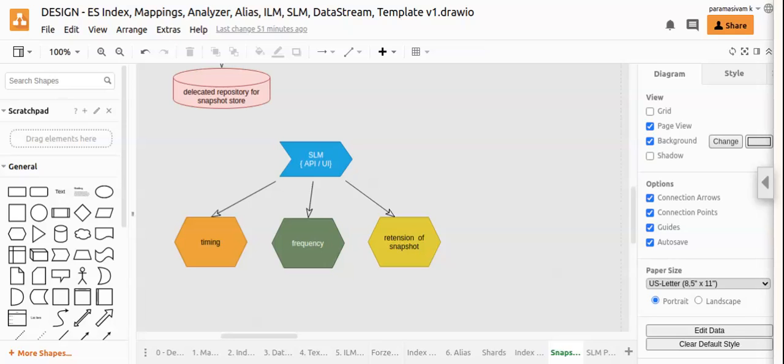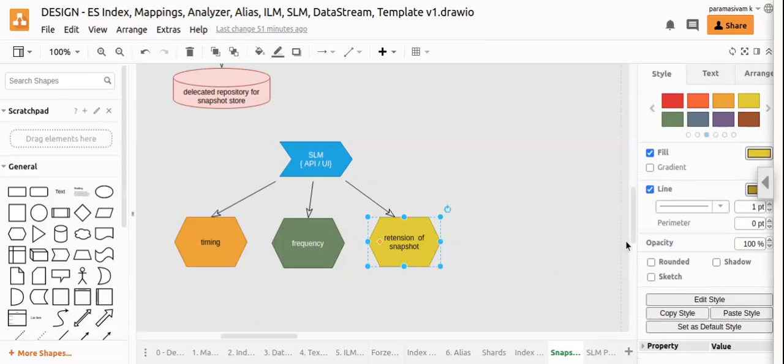Then, as I said, the important portion is snapshot retention. Snapshot retention means how many copies, or how many instances, of snapshots should be kept. If anything is expired, then it has to be deleted. So that is the retention of the policy, and it deletes automatically. So obviously we are saving the space, and somehow saving the money.